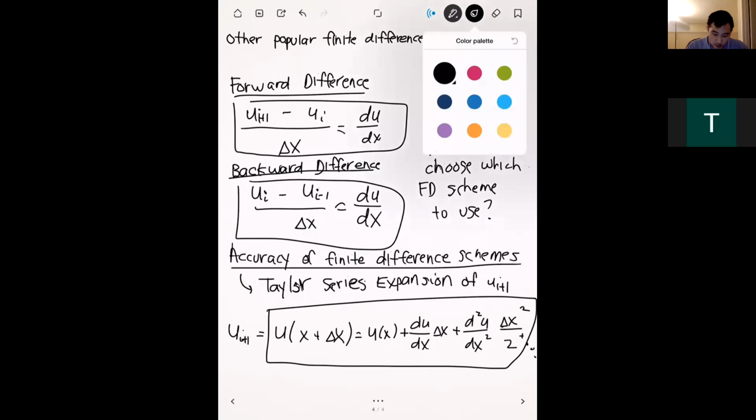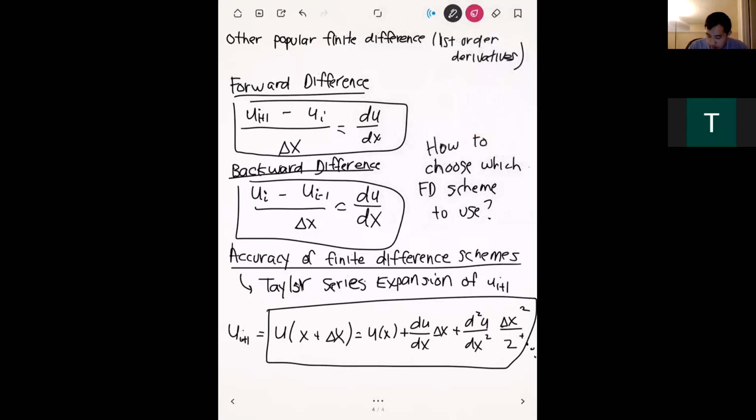All right. So we're going to manipulate this expression here a little bit, and I'm going to do two operations. First thing, I'm going to subtract u of x from both sides.